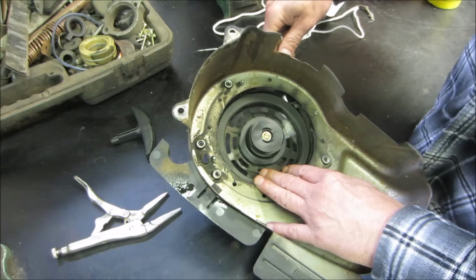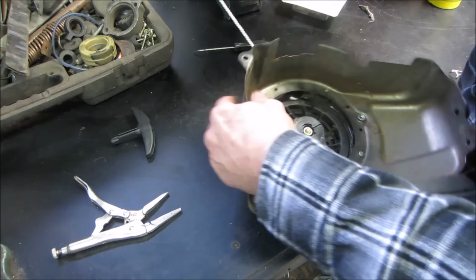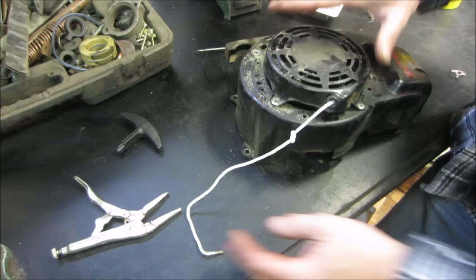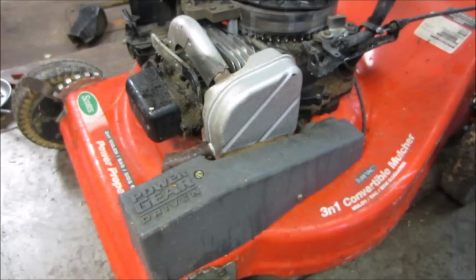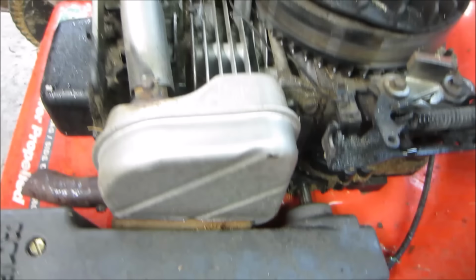Try to let go of it and all of it goes in. So we're just going to quickly throw a big old knot in there. Going to stop that so we're not going to lose it. We'll worry about that when we get it up into the machine. I'd say we take an air gun while that's off and blow some of that crap out of there. I'm going to take it back off the lift and bring it out in the garage.